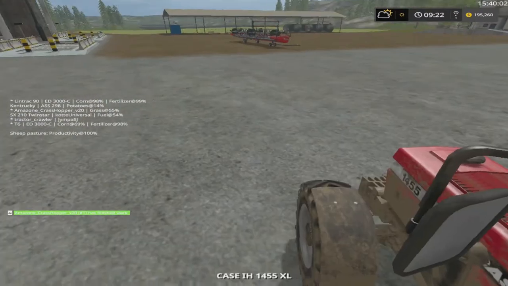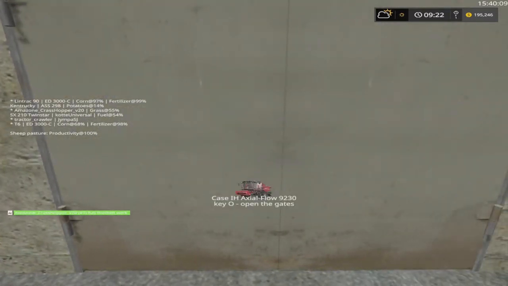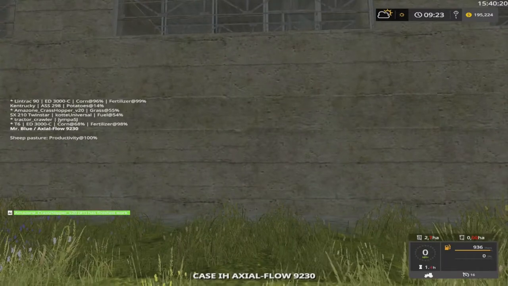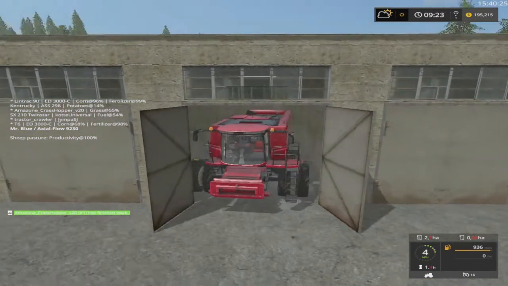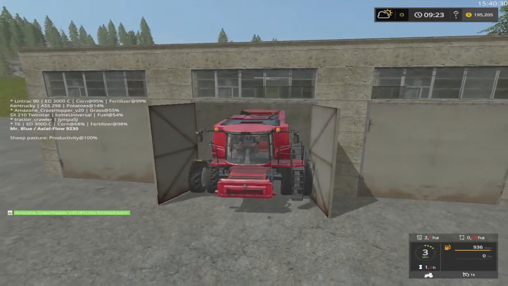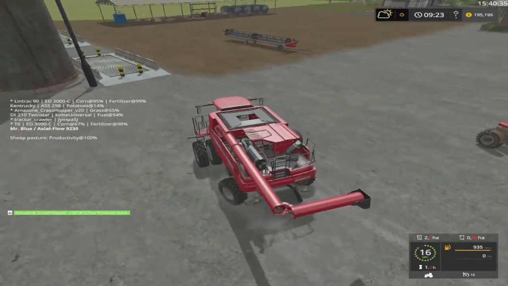Alright, which one's, no, that's front bucket. Here we go. I wish he'd open the thing with the mouse or the controller. Get her 9230 Case axial-flow combine out. Oh, Lordy. These dual wheels make it kind of hard if you're not lined up right. There's our header.